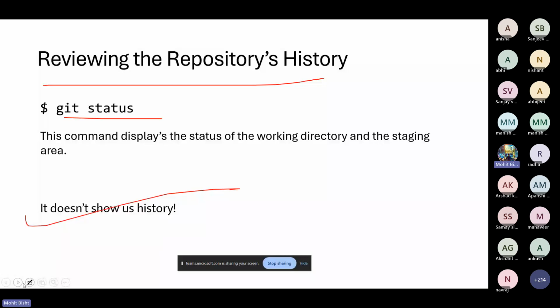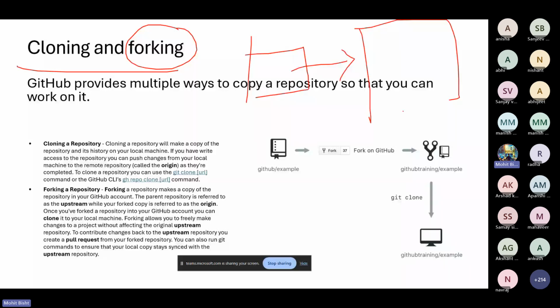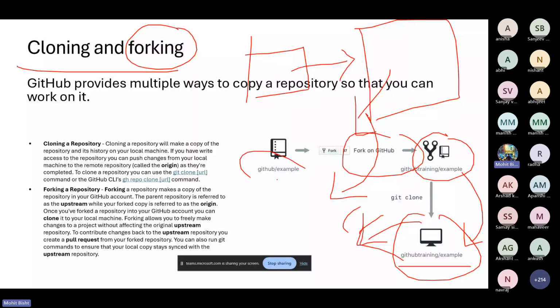And then we have cloning and forking, right? Cloning is like, suppose there is a web application, I want to clone the application to my local system, test it, and make some changes. You can simply go to the GitHub repository. There's a fork button, and it will create a clone in your GitHub account with a similar name, and you can make changes to that.